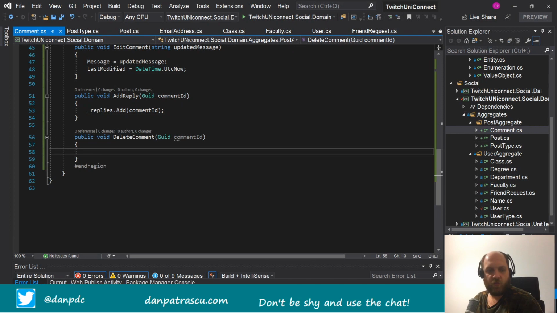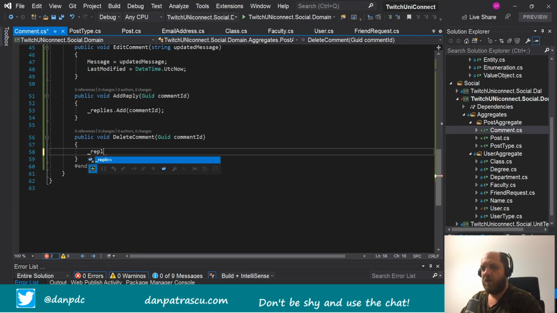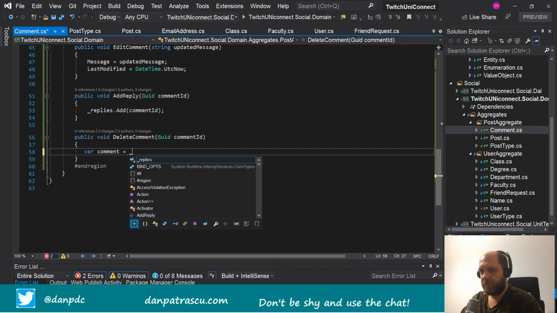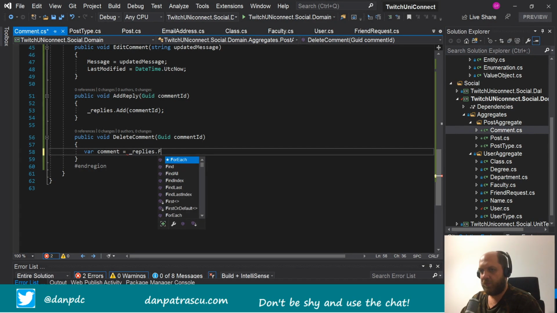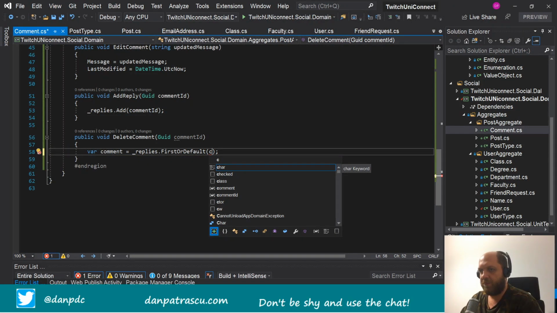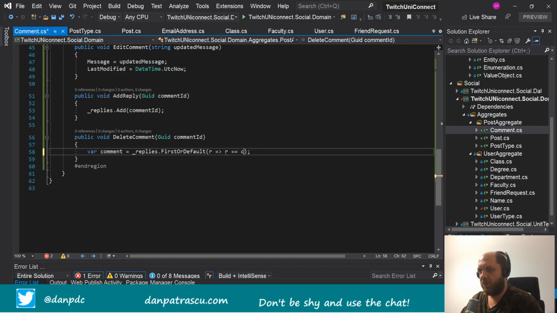So what does remove mean? It means that we should find it first. var comment equals replies dot FirstOrDefault, and what we want to look for is a reply where reply equals comment ID.